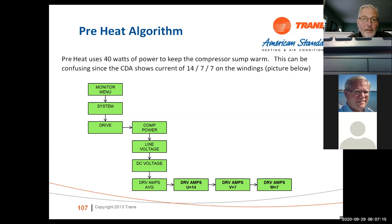Preheat algorithm, again, if you want to take a look at it, you go into the monitor menu, system, then to the drive, then go to compressor power, and down to drive amps. And drive amps are going to be 14, you know, there it is, U, V, and W. 14, 7, and 7, that means that the compressor crankcase heater is on.